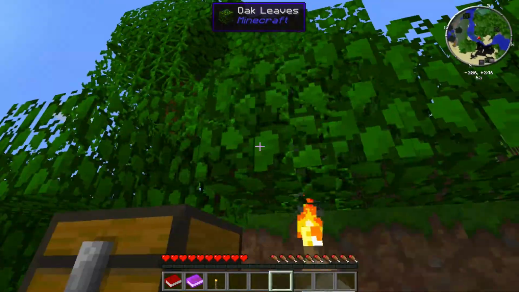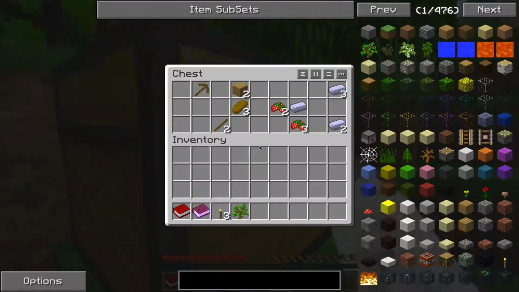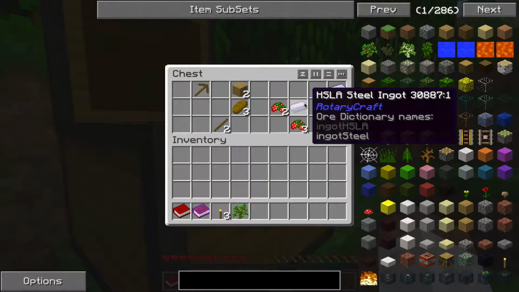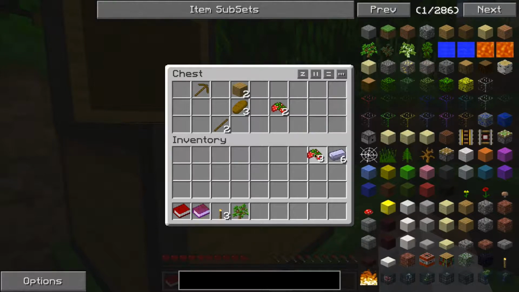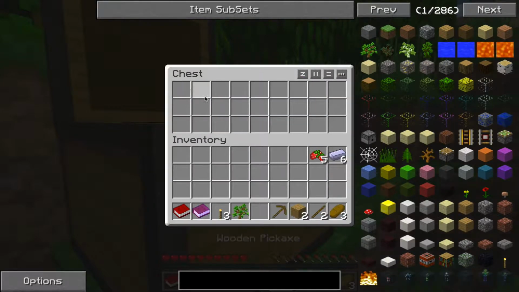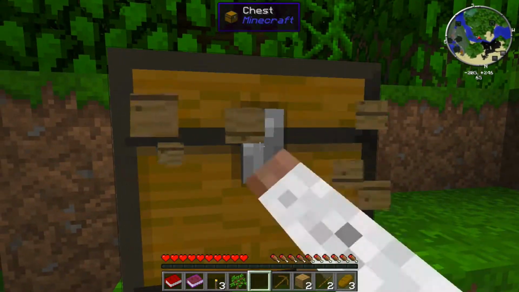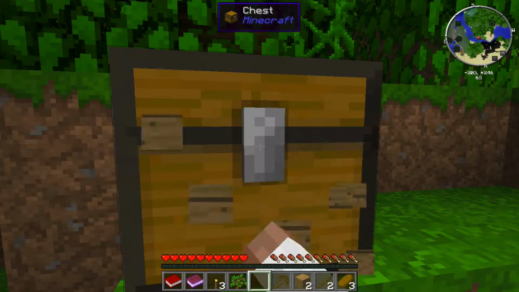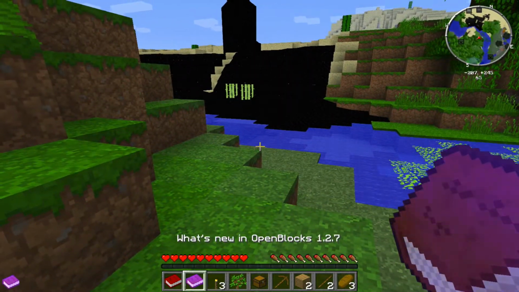But first, let me get my chest right here and get these torches and see what we got. Oh, so we got some steel already. Well, that's cool. We got some strawberries. Looks like we already got a pickaxe, which is good. And I think I'm gonna nab this chest. And we got a world domination and open blocks.